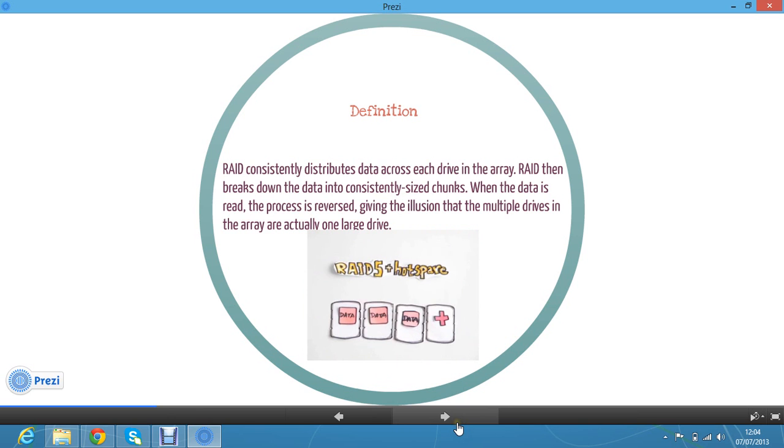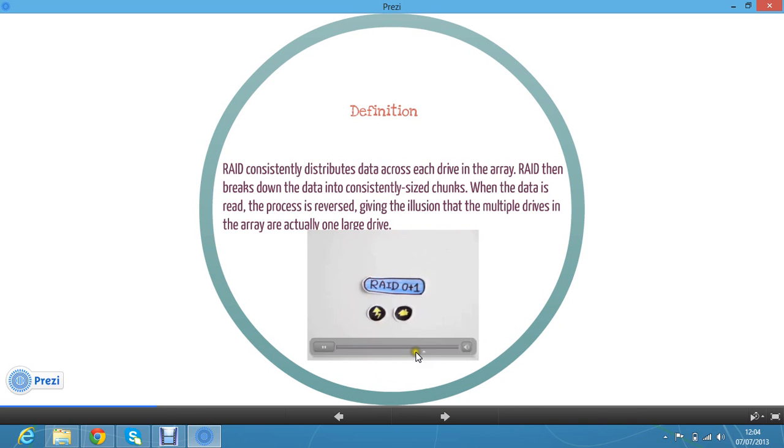Basically, RAID 0 has speed. RAID 0 plus 1 has both speed and security. And RAID 5 has both plus more storage space. Yep, these three are good, but I've heard that RAID is difficult to install.